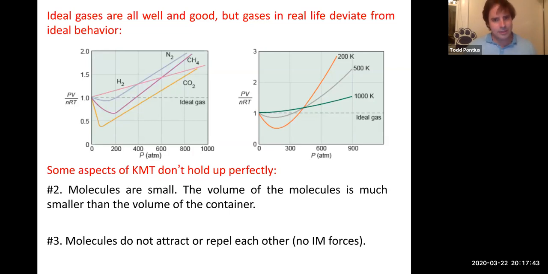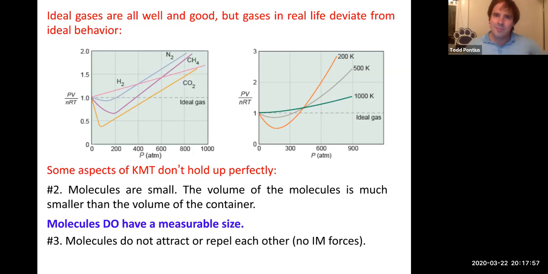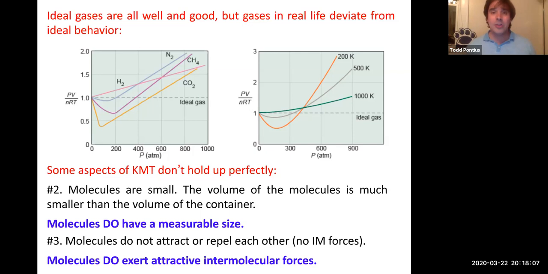and we think about the postulates of it, first of all, we assume that molecules of gas, ideal gases, actually don't have an appreciable volume. Truth be told, they do have a measurable size. They are taking up volume. That causes them to deviate a little bit from ideal behavior. We also assume that these molecules don't attract nor repel each other. They just have perfectly elastic collisions. And truth be told, as we know, molecules do have intermolecular forces. There is an attraction exerted between 2 different molecules. So let's talk about how this plays out and what conditions cause molecules to deviate from ideal behavior.